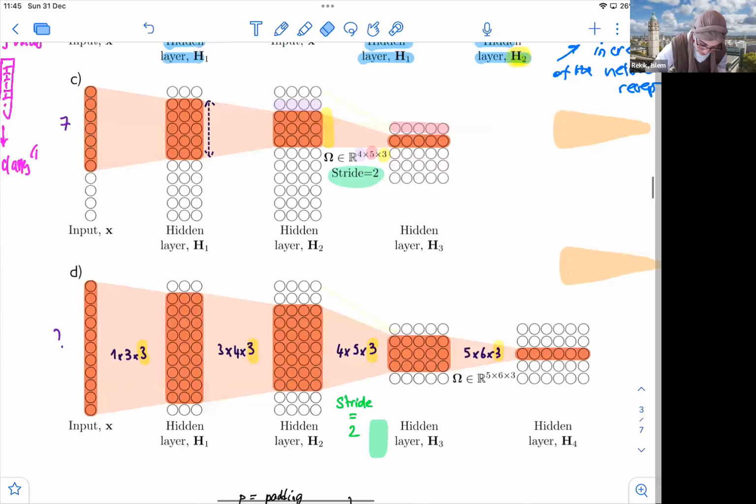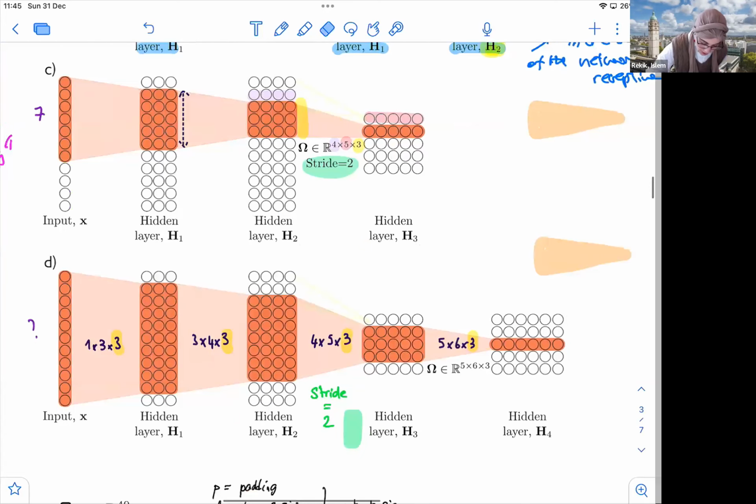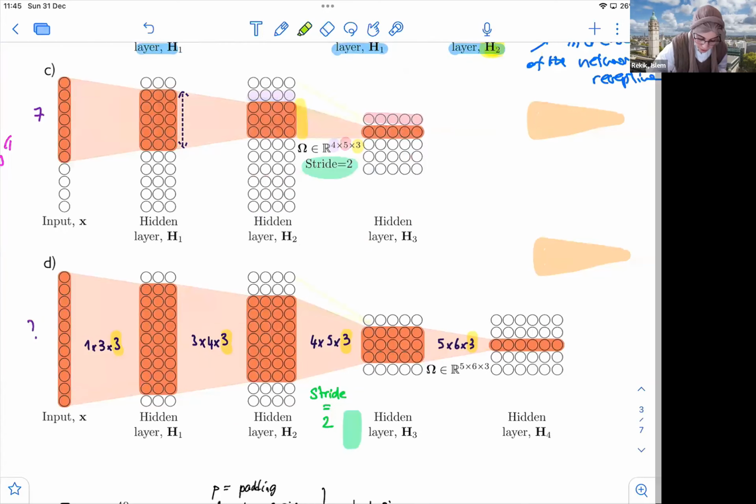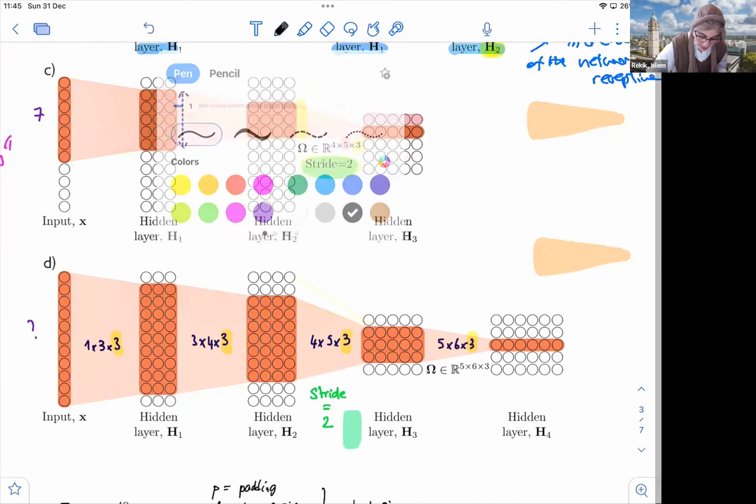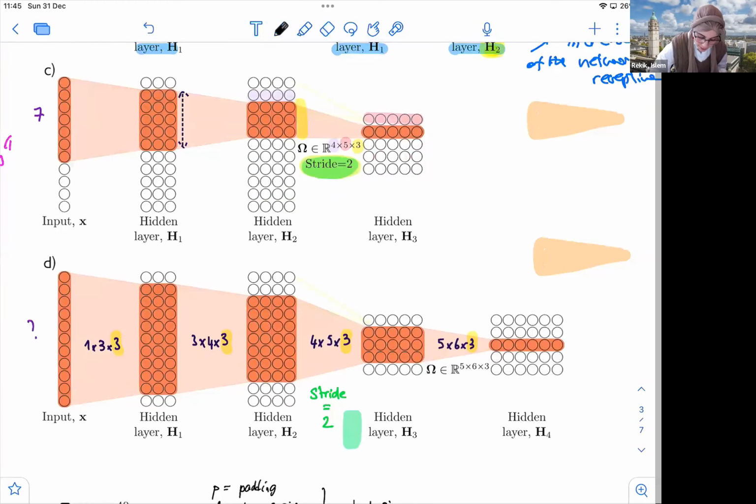In this example C, we have changed something. Before we used a stride of 1, now we are using a stride of 2. A stride of 2 means that we're taking, for example, the first activation, and when we're striding, we're skipping one connection.